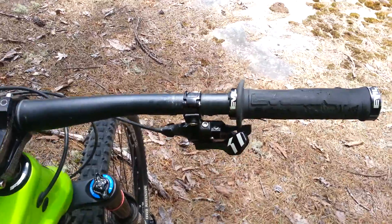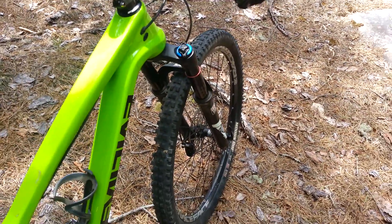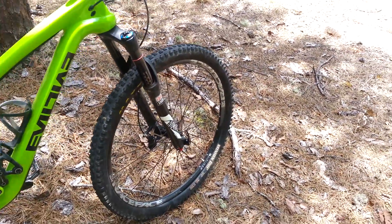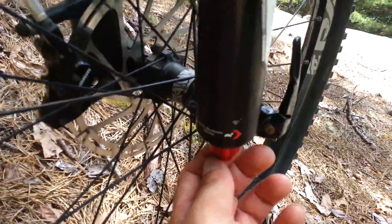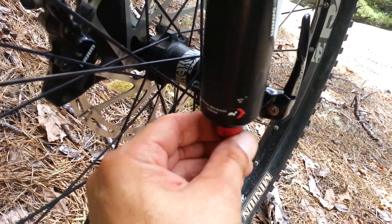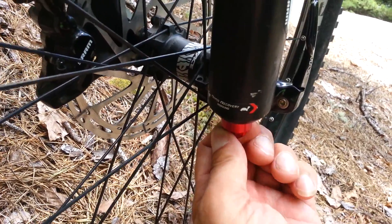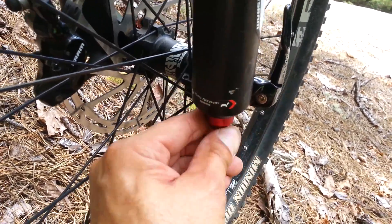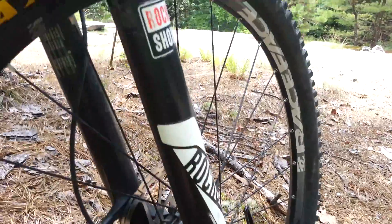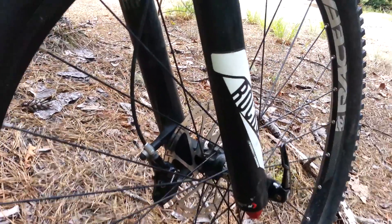It's not digging into my hands — this one's actually pretty comfortable. The suspension is kind of squishy. I don't think this front fork is working right, because I can only turn this one way or that way — it only has a couple of clicks. I don't think the rebound is working right on this fork. It feels all right, doesn't feel great. Maybe there's too much air in it — I took a little bit out.